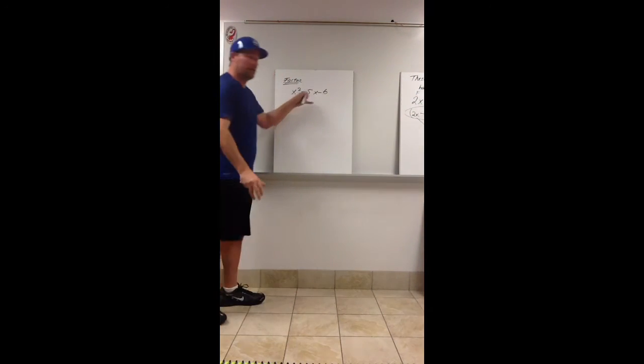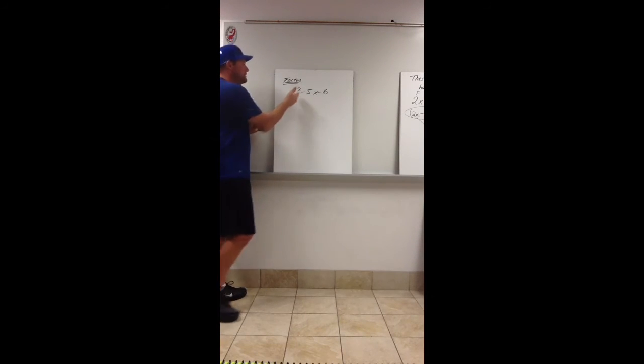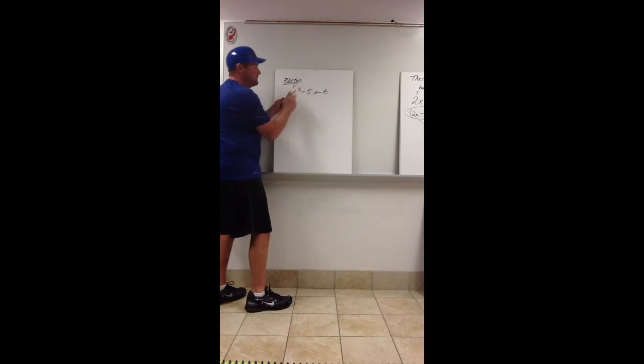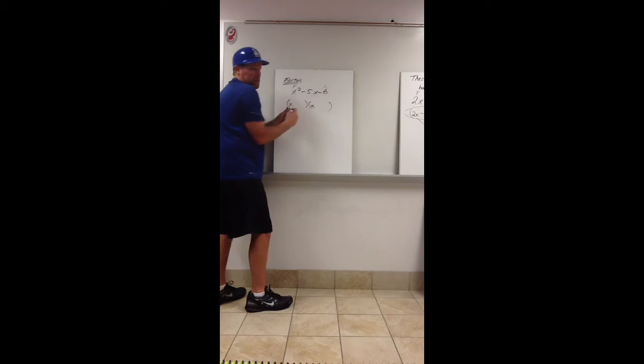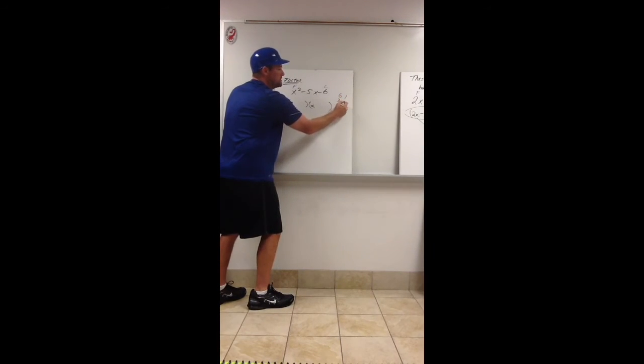Looking at this one, again, the first 2 have no common factor. This one doesn't have a common factor. I jump in to get a first term of x squared. That's x times x. To get a last term of 6, yeah, it could be 6 and 1 or 3 and 2.